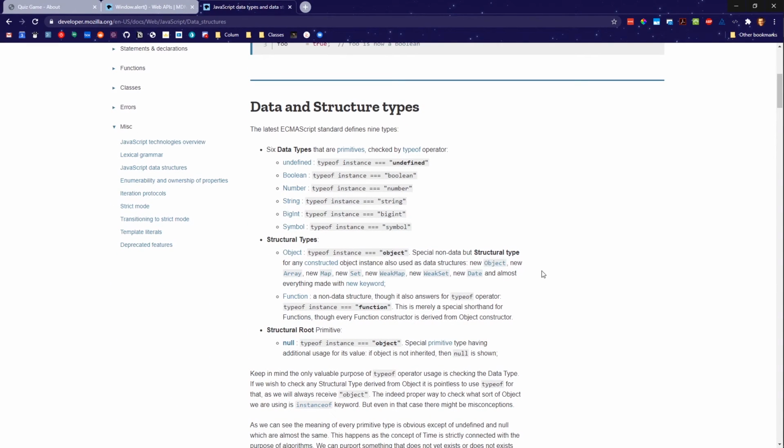So JavaScript has a couple of types that are built into it. It has undefined, Boolean, number, string, big int, symbol, object, and inside of object there are a couple of different types. There are arrays and maps and sets, and then you can make your own objects, custom objects. There are functions, and there's null. And today we're going to go through string, number, object, and function. Know that the other ones are out there, and we'll get to them eventually. You can also explore them from this page. So let's talk about strings first.